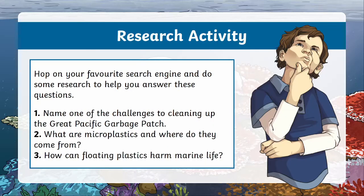So now you're probably wondering: why don't we just send boats and nets out there to scoop up the rubbish and clean that area up? Well, while there are definitely people working on it, it's also really difficult to do. On that note, it's time for a research activity. Hop on your favourite search engine and have a go at finding the answers to these questions. You also have the option of checking out Twinkl's differentiated reading comprehension activity on the garbage patch for more information. Hit the pause button now and unpause the video when you're ready to go through the answers together.